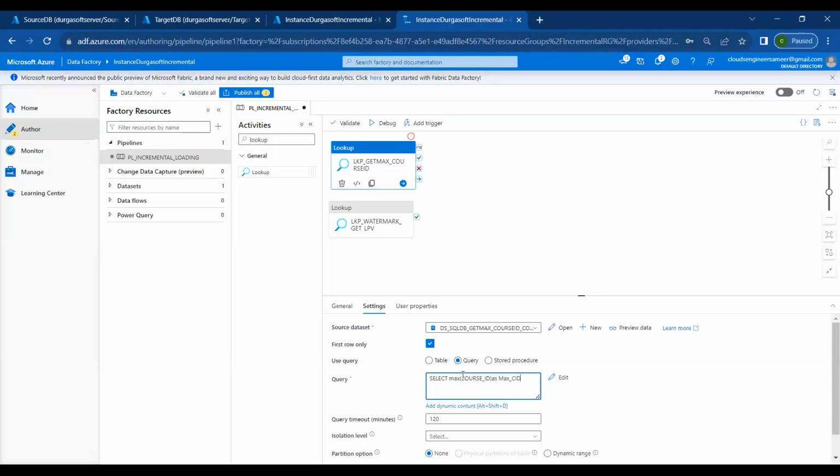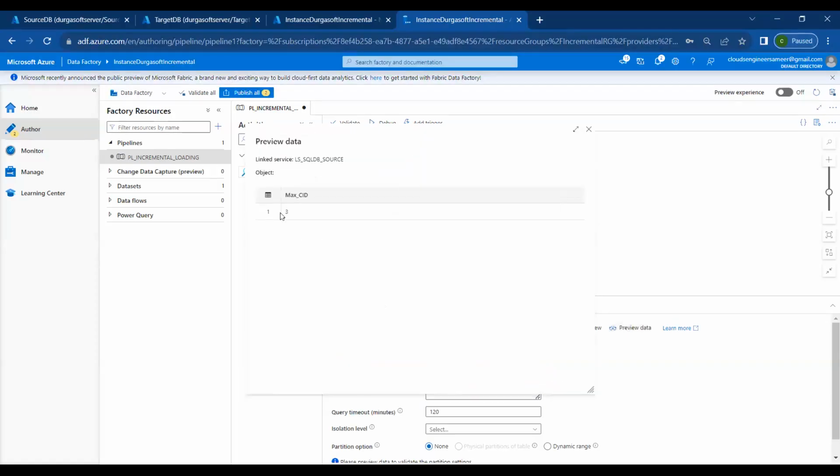I want to declare the column. From what? Tell me. From the course table. Very good. To view whether the query is working or not, click on the preview. Just test it here. It shows 3, everyone see? Yes, sir. So fine.